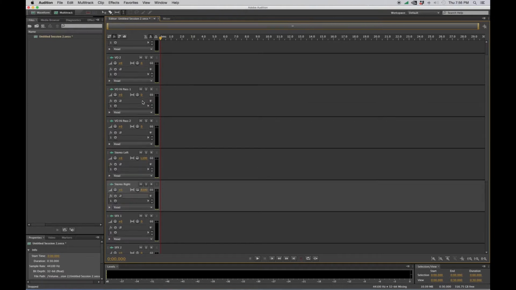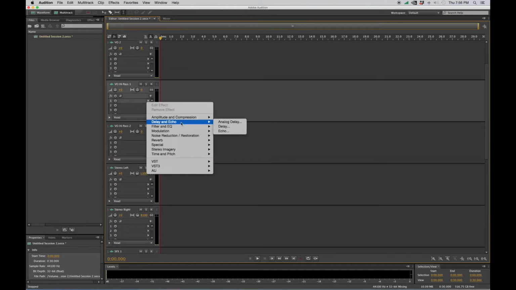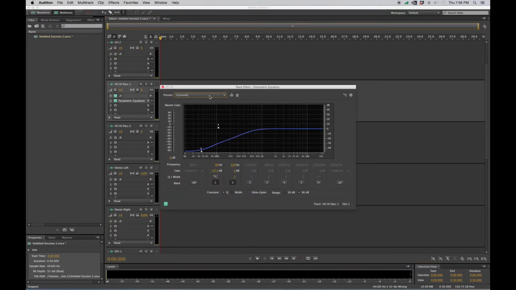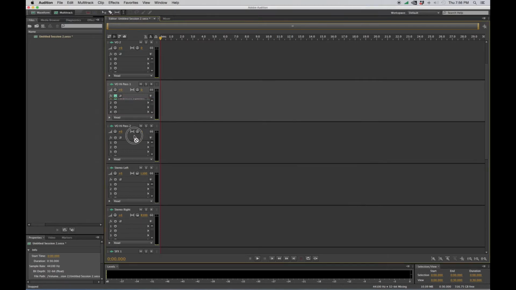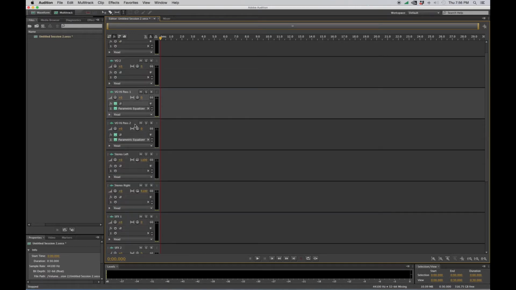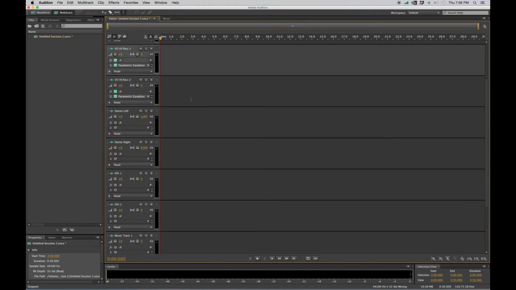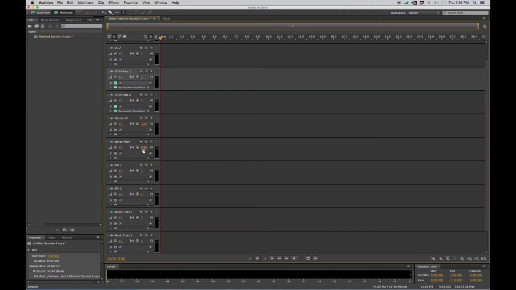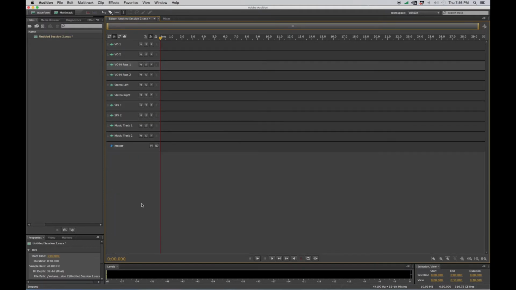Let's actually add the high pass in here. We go here. We can use this one. And then go here, add generic high pass. And then just adjust this however you want it. So we'll do that there. And then copy this down here. There we go. So now we got our high pass on these 2 tracks here. And okay, everything looks good. Stereo left and right, sound effects and music.